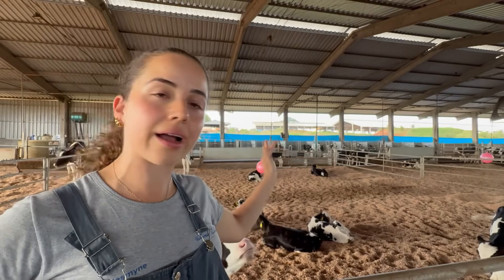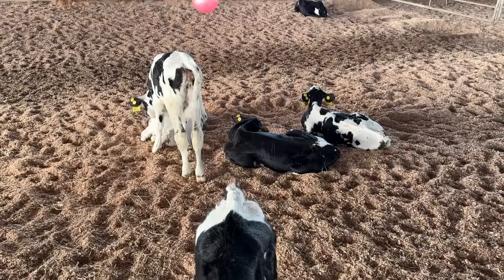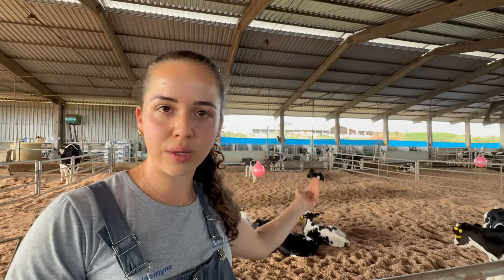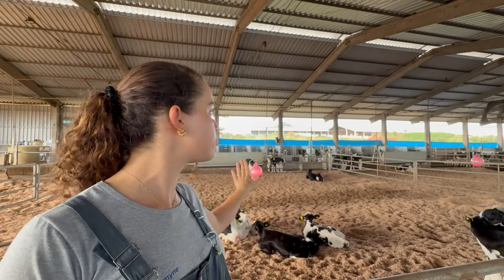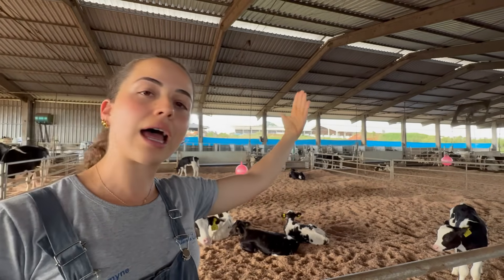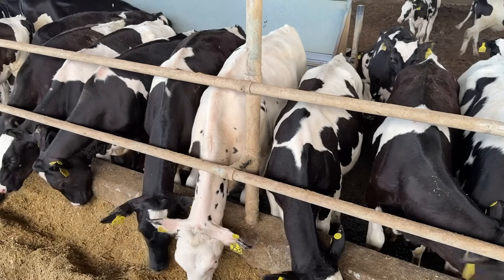This is the calf rearing area here at Santa Elmira Farm. We work with two systems. Calves stay in individual hutches until they are 21 days old. After 21 days, they move to the group system, which uses an automatic feeder. We have two automatic feeder pens, each capable of feeding up to 50 calves — 25 on each side. The calves are grouped based on size and space, with the larger ones in one section and the smaller ones in another. In the back, we have two post-weaning paddocks, where the calves stay before being moved outside. When a calf is born, it is placed in these hutches, where it receives 4 liters of colostrum. The navel is treated and the calf is kept warm. We have hutches equipped with heat lamps to warm the calves during colder days.